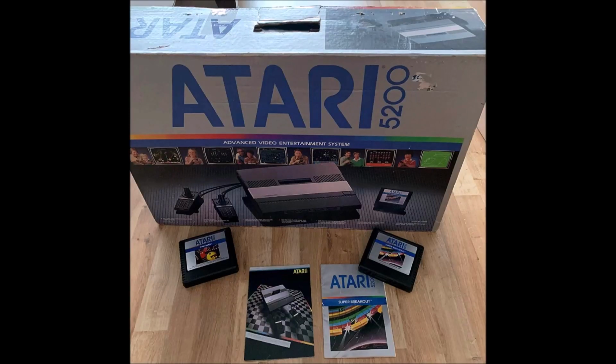Hey, Orion's Angel here, and today I'm going to talk about the Atari 5200 system. Now, this is going to come from a person who owned the system, so you'll get a little bit more details than most people would tell you about the Atari 5200, about what it was like owning this system.